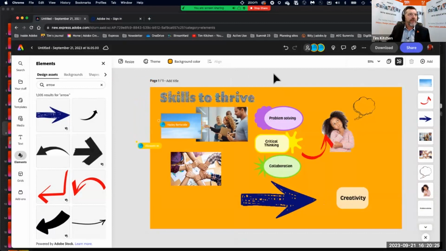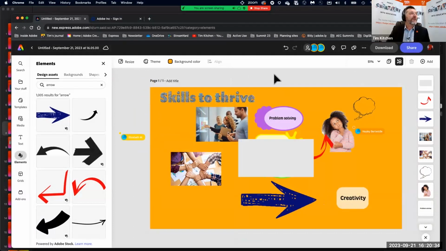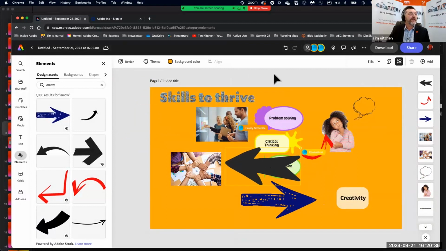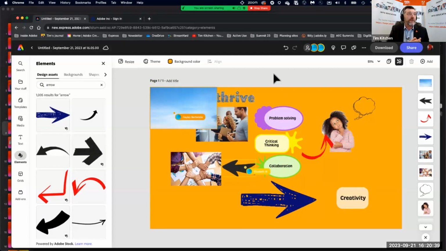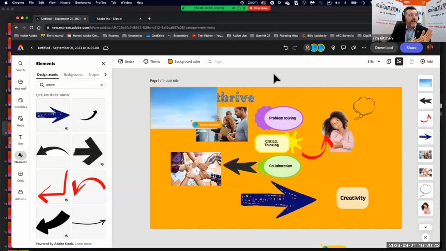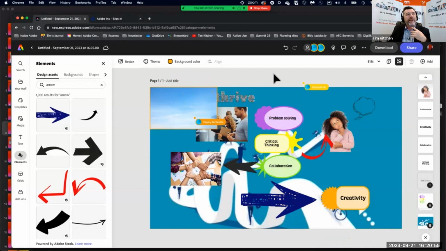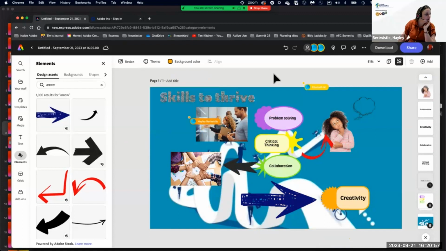Haley and Elizabeth, how are you going? You having fun? Yes, I'm having a great time. I was almost going to add like a sky in the background, but you beat me back to the color. Do you want to do that? If you go to the media tool and then choose background, or choose photos and find, oh, you found one of a sky. I did, yeah. Do you notice when you click on that image on the left-hand side, there should be a button that says something like make background or something? Is that Backgrounds? There is a background one. Yeah. And when you click on it, there we go. Thank you. That's nice.